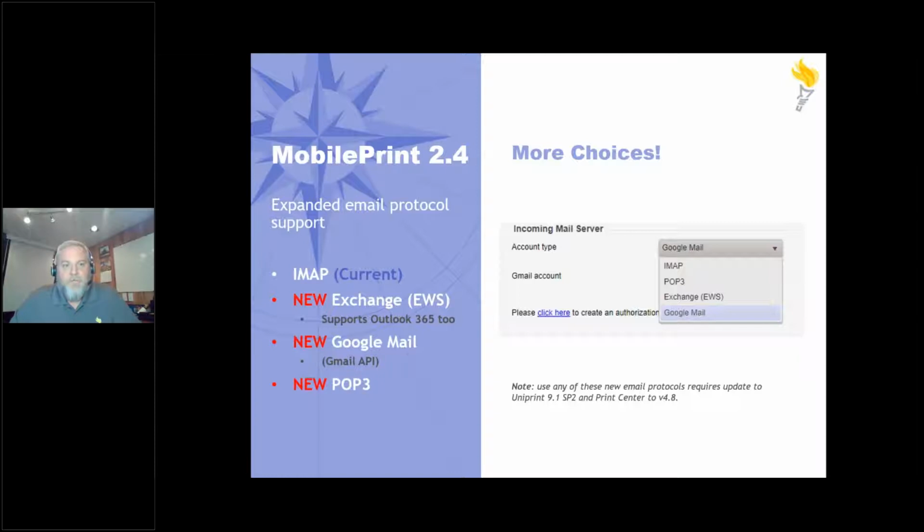That's the update on mobile print 2.4. We are imminent on the release of that. I know that some of you have been talking about this with me or others here in the company. We are working through a little hassle with the Google Mail thing until we can get that sorted out to our level of comfort. And you'll find that to be a theme here. We won't release any software until it's ready. So be prepared for that to come out soon, but not until we're absolutely positive that we're satisfied with it.